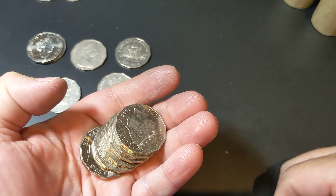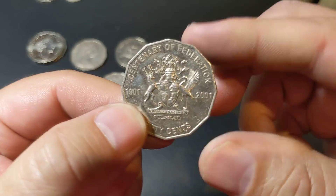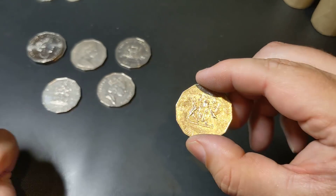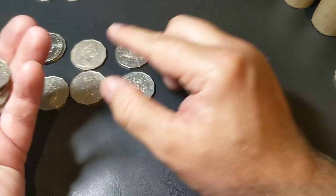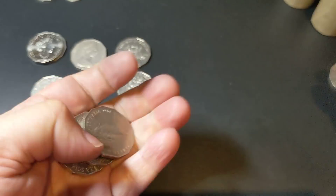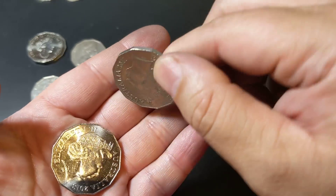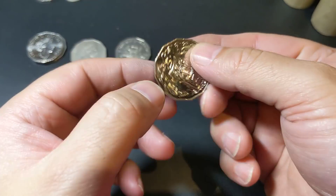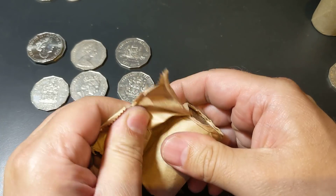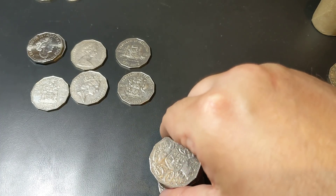We'll do one more roll after this one and then we'll wrap it up. We've got a Queensland — this is a nice condition one as well, really happy with that one. Queensland state coin. So we've got three state coins after I said we hadn't found any, so quite happy with that. Looks like you guys will be seeing this video. Please be a double bar — no, it's not. But that's a nice 1980 coin. And a 2011. And a 2018. Certainly the JC 2019 coins are the ones that I'm finding more so. I've got one more roll left of 50 cent coins, so we might as well get through both of these in the hope of finding something else special.